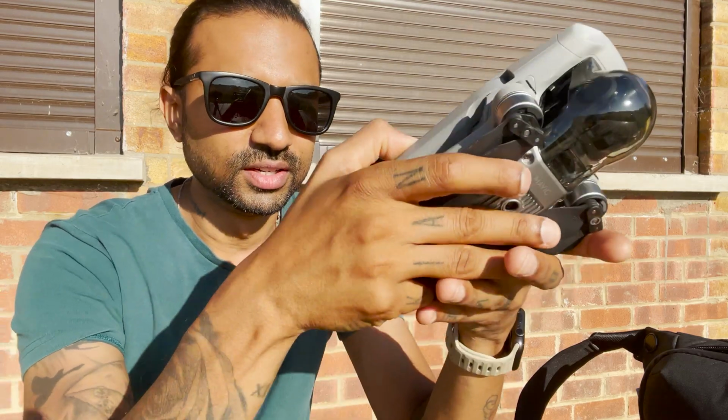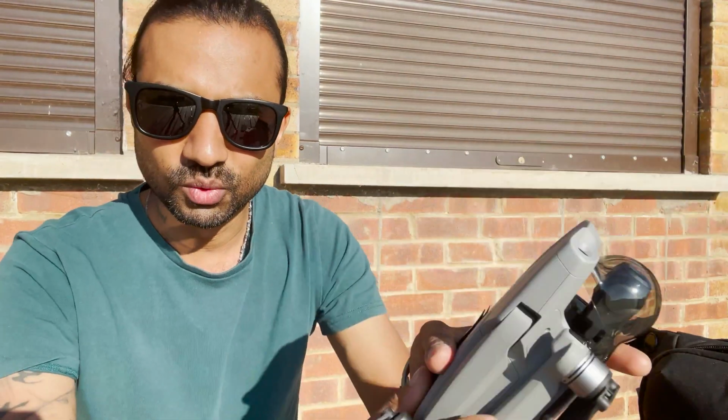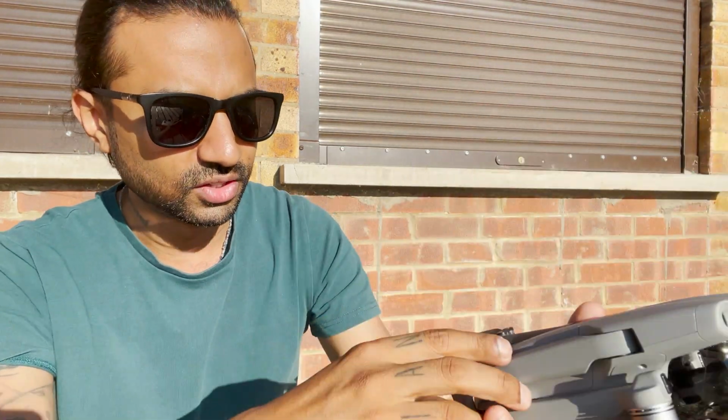These drones, actually, the way DJI make these is just so cool, the way they just fold away. Look at this footprint. This is more or less the size of my hand, right? And they just fold away so epically to go in any sort of camera bag or any sort of bag.